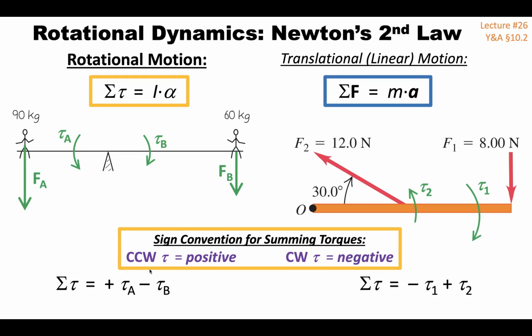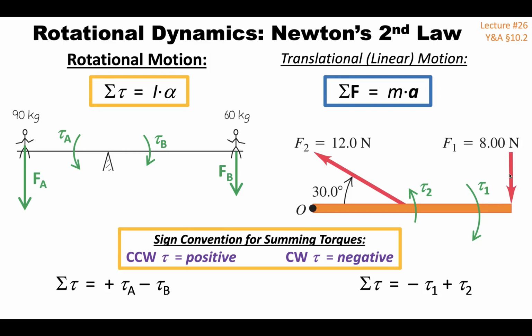This plus or minus sign convention is a bookkeeping device to make sure we don't accidentally sum these two torques in an additive way. We want to make sure that these two torques counteract each other, because they are in fact twisting in different orientations, in different senses. If I look at this other beam right here, this beam is mounted on a pivot right here.